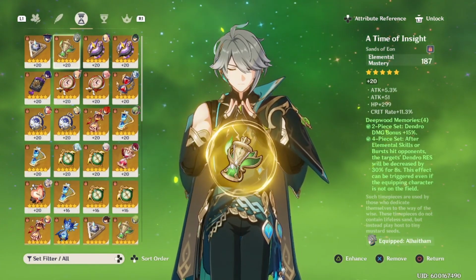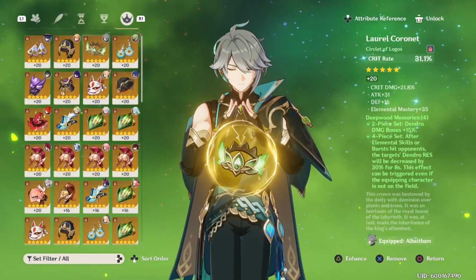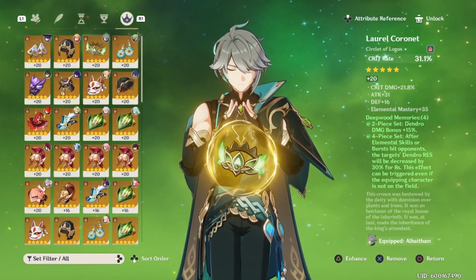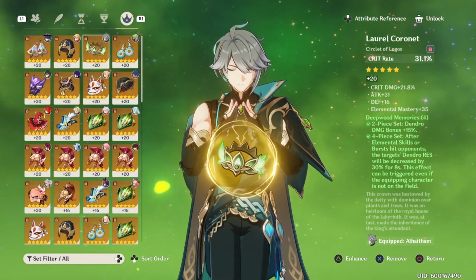You should be going for an Elemental Mastery Sands, Dendro Damage Bonus Goblet, and a crit rate or crit damage circlet. If you are lacking on crit rate, then focus on getting a crit rate circlet and crit damage if you are lacking there. If you got Alhaitham's weapon, the insane amount of crit damage should be enough, and you should use a crit rate circlet.